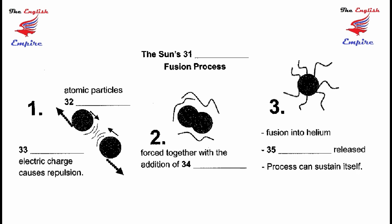Thus, in order to overcome this repulsion and force them together, in the second step, the particles are heated. The trouble is, you need a lot of heat — incredible temperatures of the sort only seen on the surface of the sun. This is many millions of degrees, far higher than the melting point of any known material.